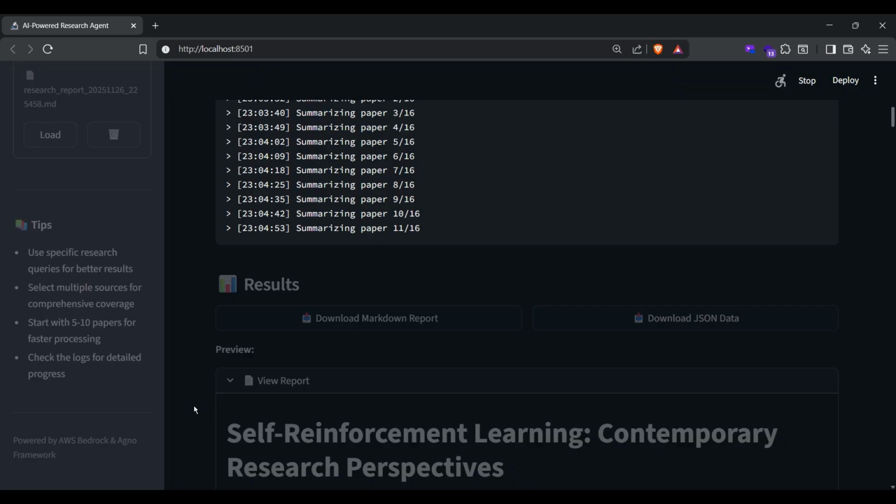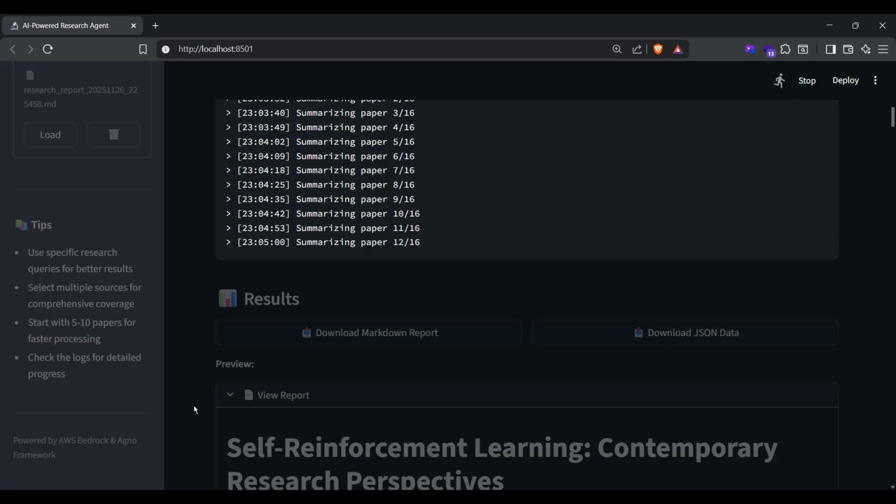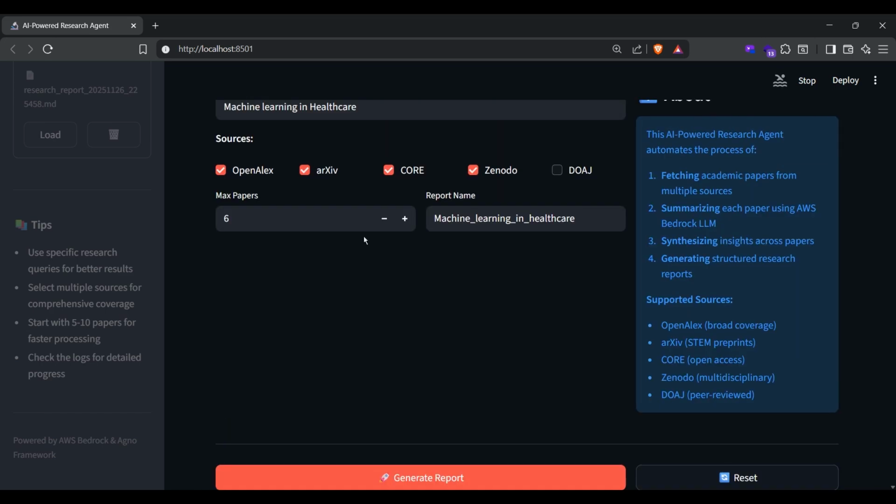We can minimize our paper limit to get content from multiple sources. We need to focus on multiple sources, but we can limit the max papers to get better results.